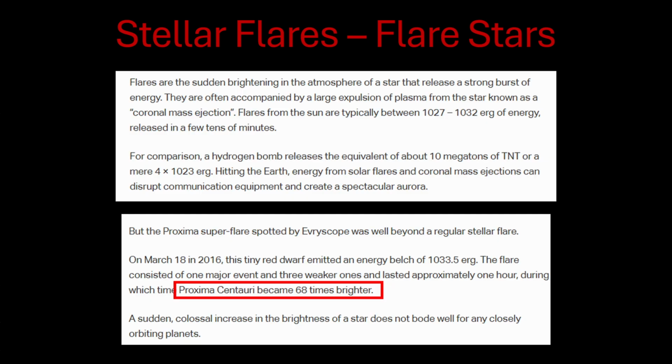So in fact, in this one flare in 2016, they found that the star became 68 times brighter for over an hour. Okay, so that's an incredible amount of energy release. And you can imagine it's sort of like when you use a magnifying glass on ants, except it's probably even 5 or 10 times more powerful than that. And so you can see that over the course of an hour, you could have considerable amounts of an ocean that are going to get boiled off. And this could probably lead to some pretty severe runaway greenhouse effects, even within just an hour time frame.